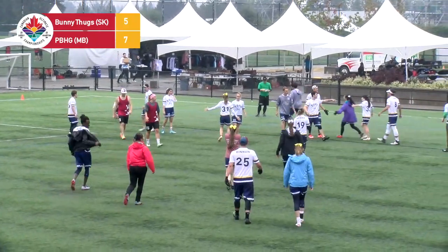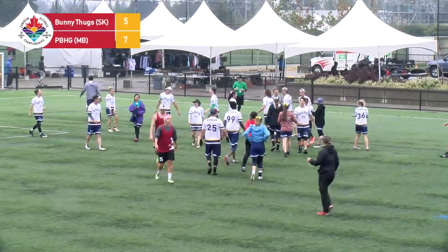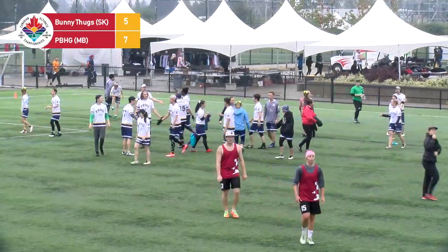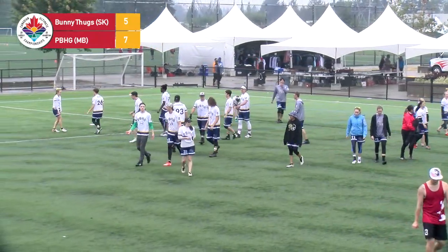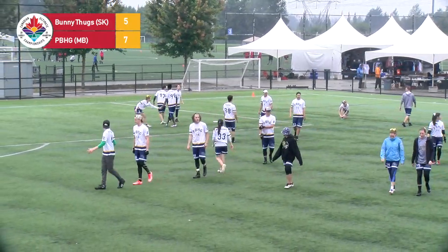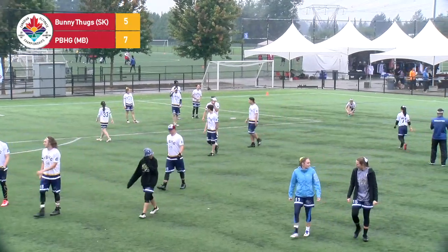They're going up only with one hand, knowing he didn't have any defenders around him to compete with. That's always something if you see a player drop something like that, you're going to give him hell for it. But Beardsell was able to hold on with one hand and scored the goal here and make it a quick point, making that the quickest point we've seen in a while here, Becky, with long points for both teams, having the timed half come up rather than the point half. So we haven't even reached the point half yet, with PBHG still up 7-5.